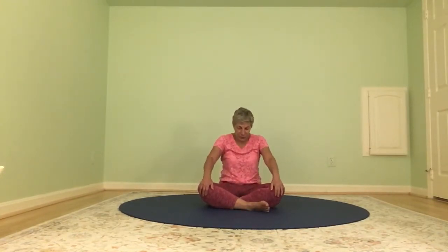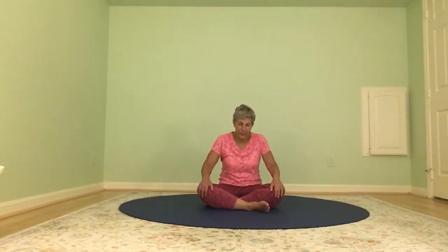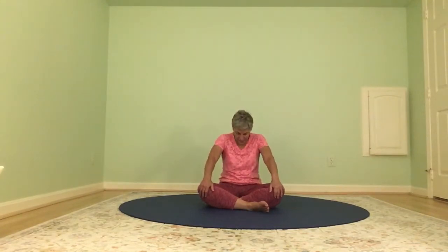All right, we're going to do some seated cats and cows. So just bring your hands to your knees here and arch your back, shine your heart forward. Nice familiar move here. And round your spine, gaze towards your lap. You could take this opportunity, as we're seated here, to really notice what's happening. What's your pelvis doing? What are your sit bones doing? Your shoulders?